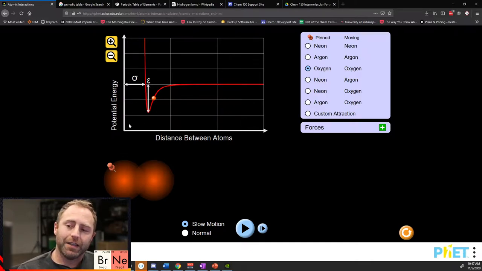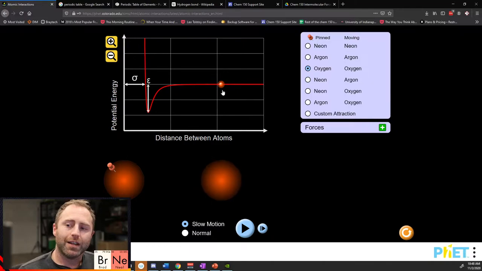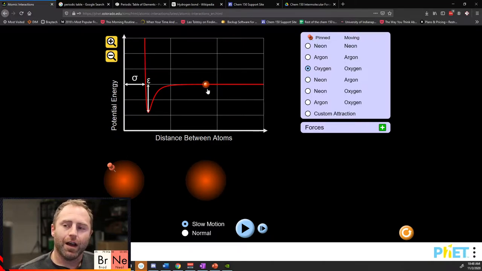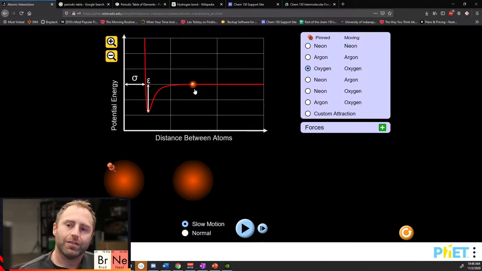The y-axis is our potential energy diagram. So how much potential energy are we saving as we go down or how much potential energy is it costing as we go up? Now I've said it a million times, mother nature is lazy. Really what it means is she just doesn't want to spend energy which totally makes sense. And so what mother nature is going to try to do is position the two atoms such that their energies or that the total energy is saved. So you're not spending much energy. The potential energy is as low as possible on this diagram.